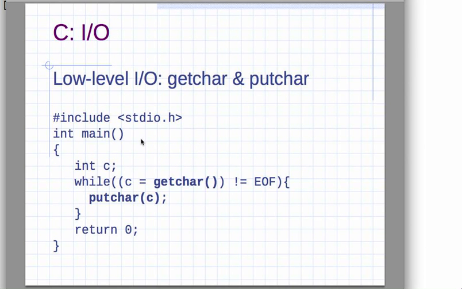And we saw how we can set up a simple echo program by getting characters from the keyboard until you get a Control D, or end of file. As long as it's getting something other than the end of file, it'll echo that out to the screen. But you won't see anything until you hit a return, and the return is also echoed. So it looks like you type in something, hit enter, and it prints that line out, but all it's really doing is echoing out characters that it reads from the keyboard. So let's take a look at that first.